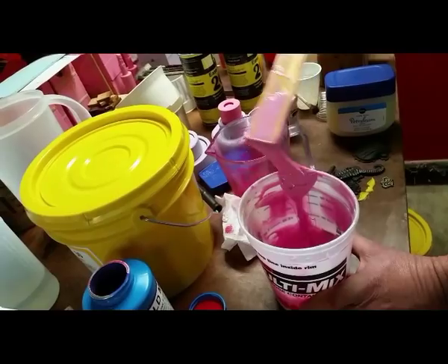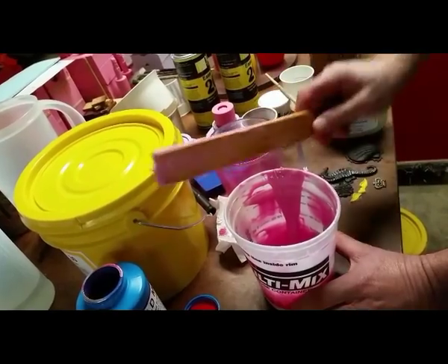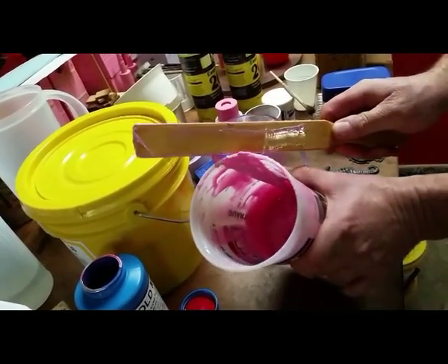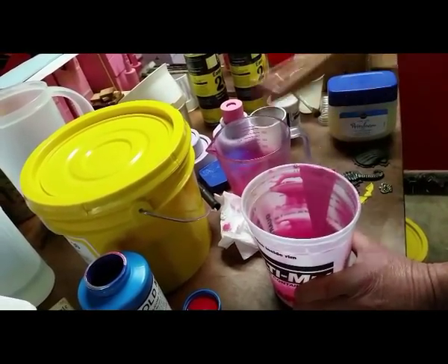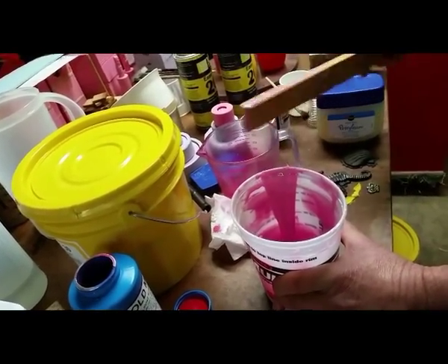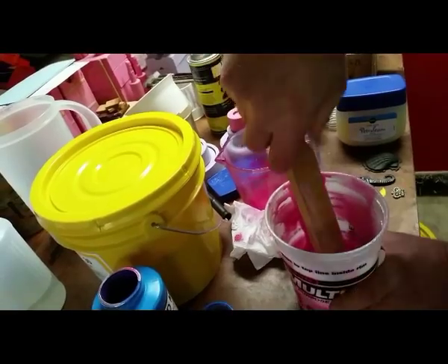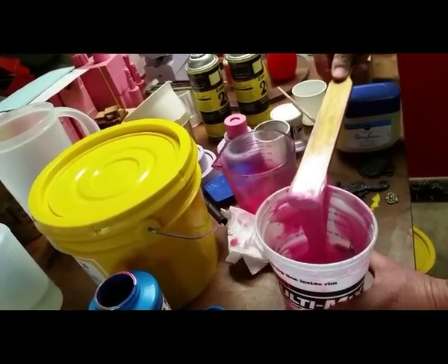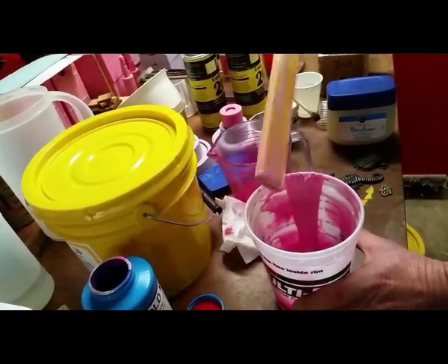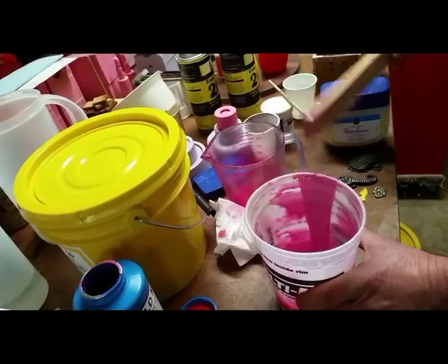This is a small amount right here. I have actually mixed as much as a gallon of it, and that's a whole lot harder and takes a whole lot longer. When you get a larger amount you can mix it by hand, or you can mix it with a paint mixer on the end of a drill. The only problem is whatever mixer you're using, you've got to get it cleaned off really well, because the silicone will want to set up all around on the blades of the mixer and it's very difficult to get off. So it's not a good idea to use a paint mixer because they're so hard to clean.